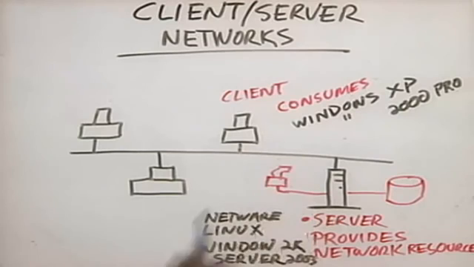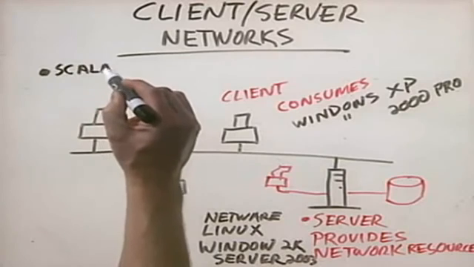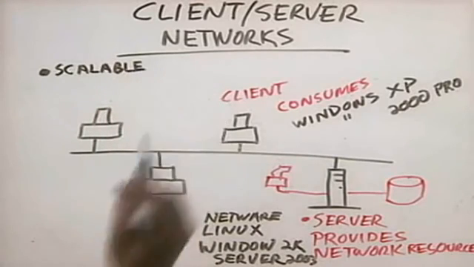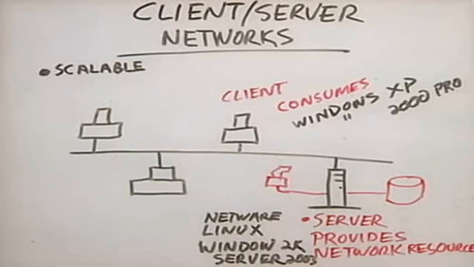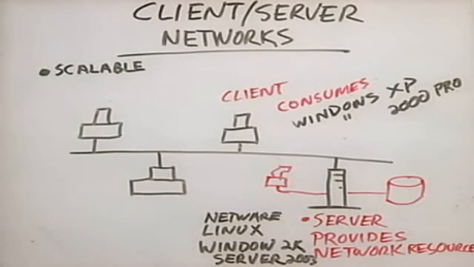Now, the benefits of this type of network is, first of all, that it's very highly scalable. What does that mean? That means it's very easy to expand the size of the network. It's very easy to add more clients. It's very easy to add more servers. Client-server networks are also much easier to support. That's because services are centralized. If folks are having problem accessing their files, well, you know where to look. It's on the server, okay? You need to check out the storage on the server. If folks are having trouble printing, you know where to look because the service is provided by the server.